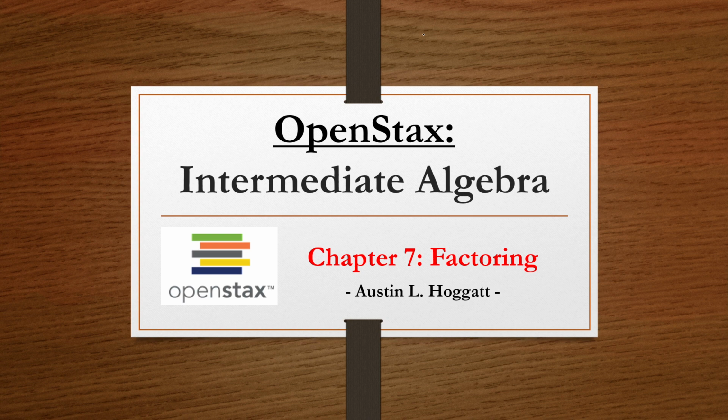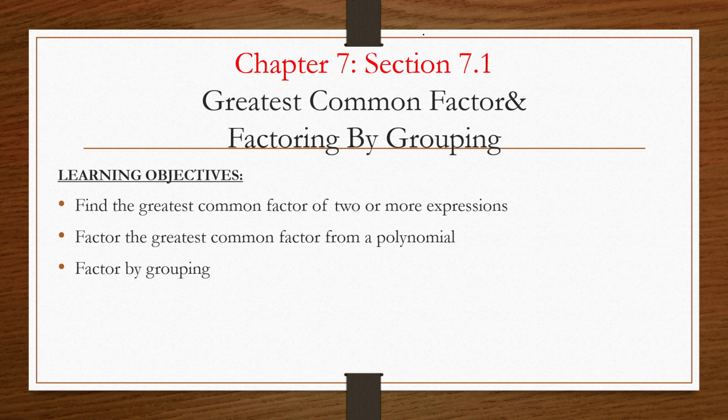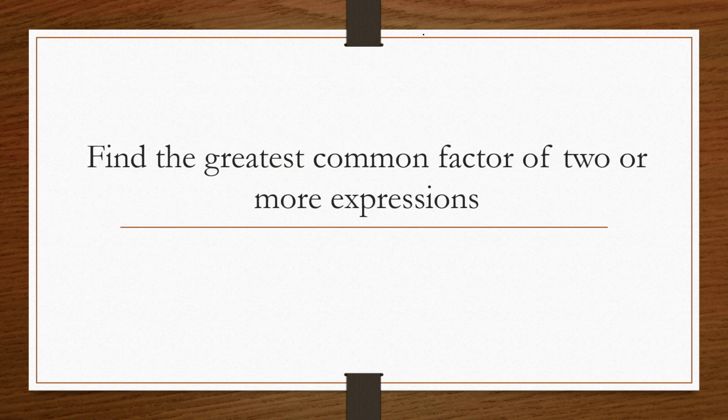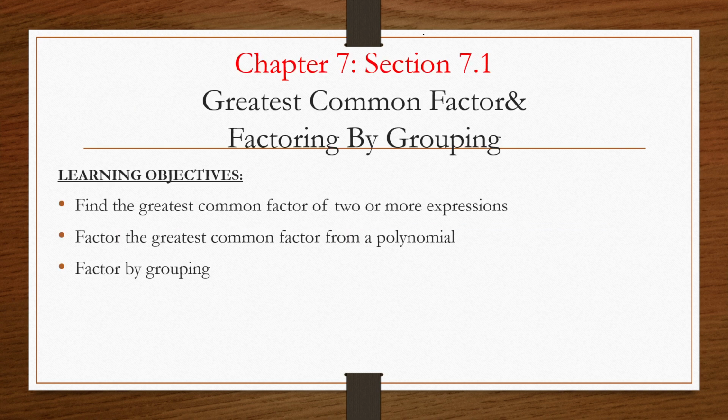This time we're going to be talking about Chapter 7 on factoring. We've got 2 or 3 learning objectives to get through with this lecture. You can see here that we'll start with the conversation around the greatest common factor of 2 or more expressions, and we can have up to 3, possibly 4. It's really about as many as that you'll see.